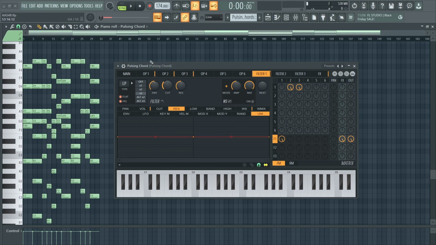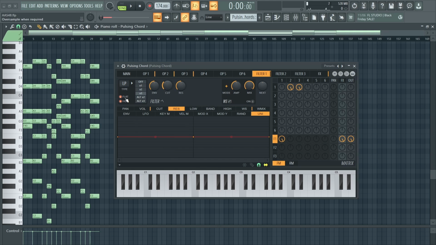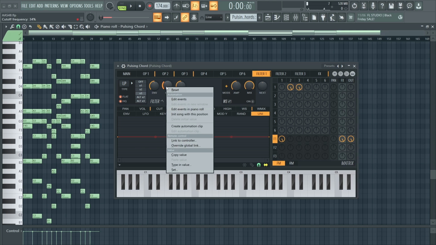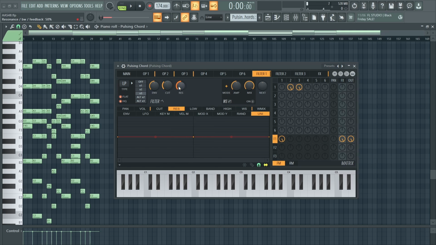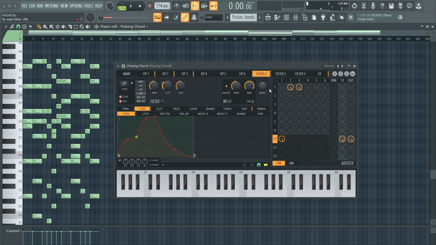It didn't sound good, but much like the last sound, once we get the filter, it's like magic. So for filter 1, I have a Lime low pass on, high quality flat, instrument promoter on. In the actual song, I'm automating the cutoff directly, and the resonance is the default. And what I did was copy operator 3's volume envelope to filter 1's, and that's really it for the filter.